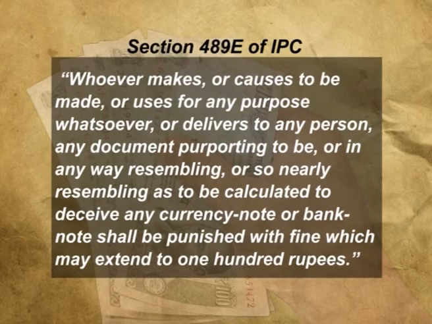Section 489E of IPC. Making or using documents resembling currency notes or banknotes. Whoever makes or causes to be made or uses for any purpose whatsoever or delivers to any person any document purporting to be or in any way resembling or so nearly resembling as to be calculated to deceive any currency note or banknote shall be punished with fine which may extend to 100 rupees.